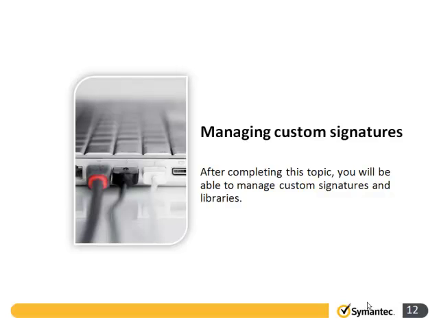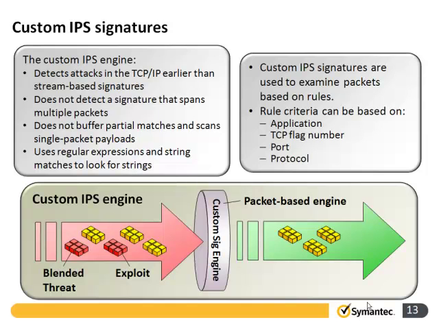So managing custom signatures now. The custom IPS signatures are not installed by default. They are packet-based, so they're looking at individual packets, not streams. But they will detect potential threats earlier than the Symantec IPS stream-based. They are based on rules or criteria that need to be equivalent to. It doesn't match partial buffer matches, for instance. It scans the single packet payloads.